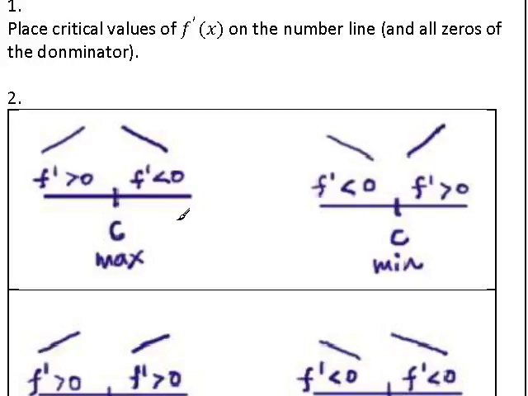Now, that's not something you have to memorize. What we do is we just draw a little diagram like this. For f prime positive, we do an upward slope, and for f prime negative, we do a downward slope. And then you see that it appears that the function's going up and down, and so we have a max. And here, f prime less than 0, we draw a downward slope. That is, our function f has a downward slope. And here, if f prime is greater than 0, our function f has an upward slope left to right. And then it appears that we have a min here. So this little diagram helps us realize whether or not we have a max or a min.